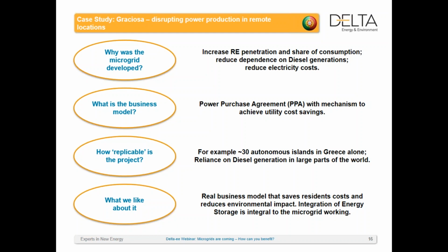Right, thanks very much, Julian. Julian is, like I said at the start, our resident energy storage expert, and he gets very excited about energy storage. So any questions on the energy storage topic, we can ask Julian at the end. So thanks for that, Julian, and we'll move on now to our second case study, which Matt will talk you through.